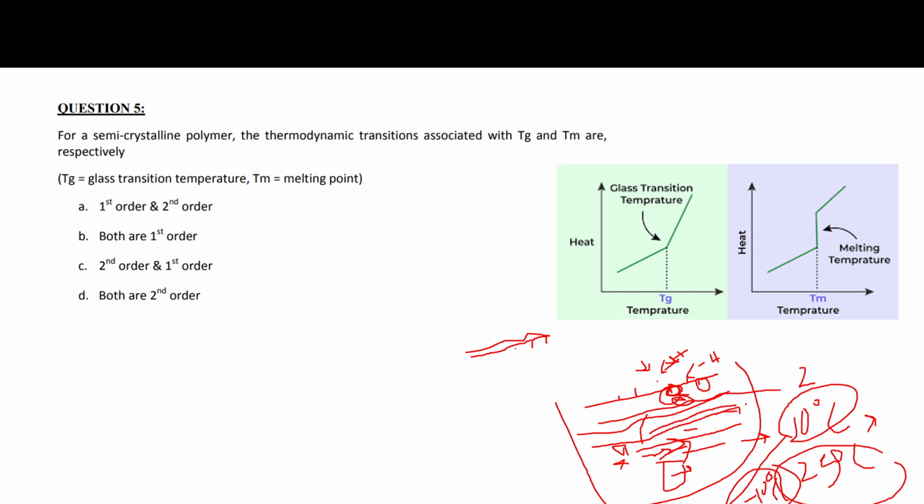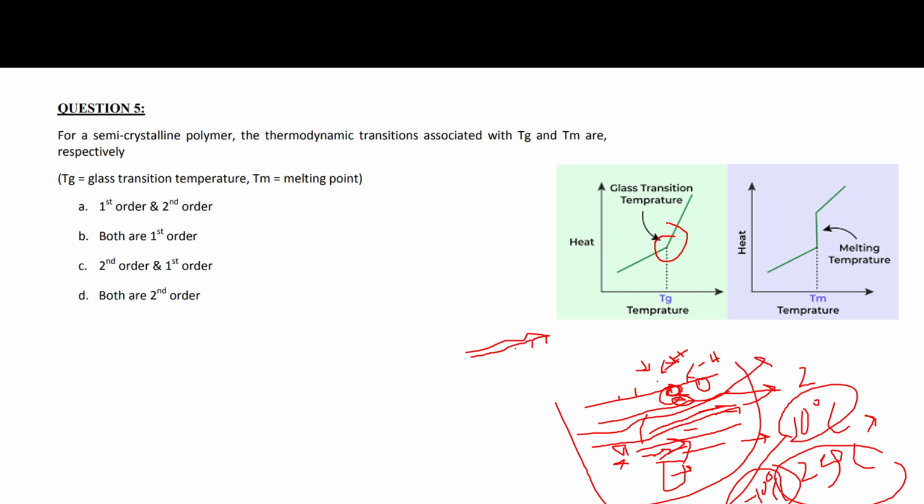The polymers now change their state from solid to liquid. Melting means you change the state from solid to liquid, or liquid to gas. Here, the melting temperature means it becomes a rubbery to a viscous, liquid solution. For polymers, these two temperatures are very important, the Tg and Tm. Tm tells how much thermal stability the polymer can withstand. Tg tells how the polymer behaves, like rubbery or glassy.